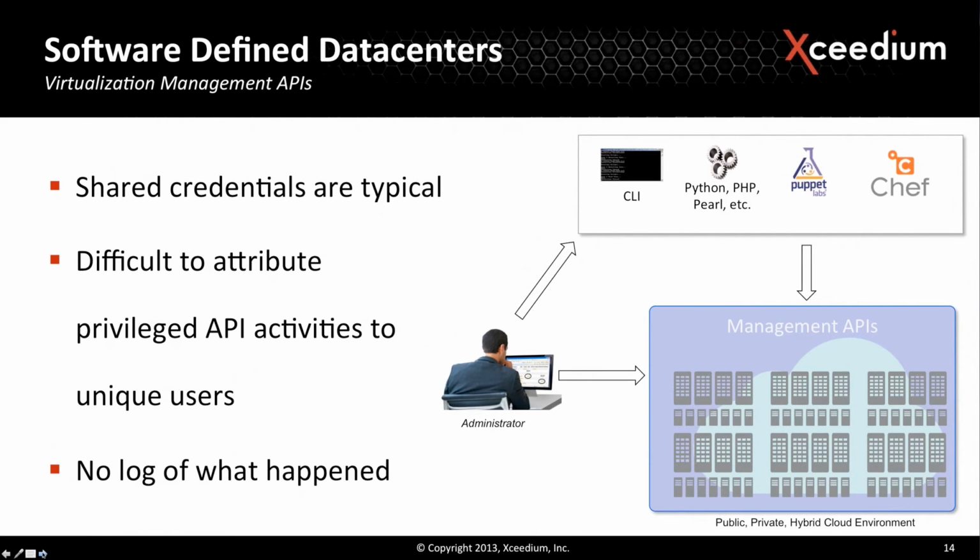And very often, certainly in the public cloud environment, there's not a lot on the logging side from the vendor about what happened. Some of that's changing now, but even the new logging that's available tends to be time delayed, so you don't get real-time understanding of who may have changed the environment and what exactly they did. So again, a risk. We'll talk a little bit more about how to protect against that in a minute.